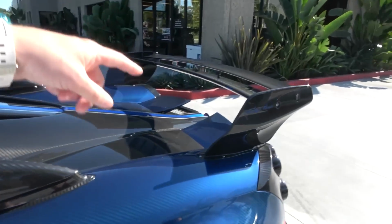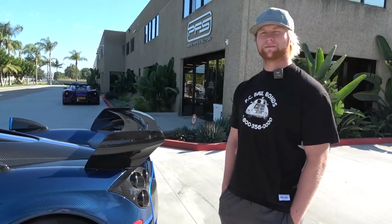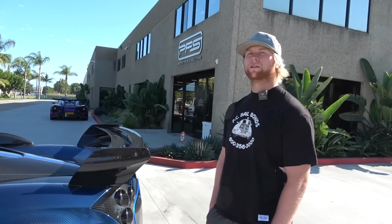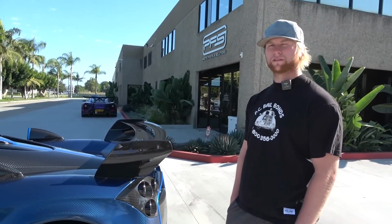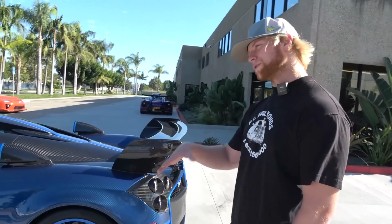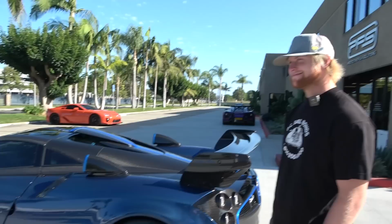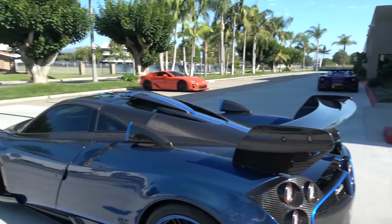I mean, the wing's unique. The BC took the already pretty cool Huayra, right? There were 100 Huayra coupe gull wings originally. 100 Roadsters. Then they made, it was going to be 20, but I know it ended up being slightly more than 20. A little more prototypes, etc. All that fun stuff. Good old Italian counting. Ferrari, Pagani, everyone not saying anything.